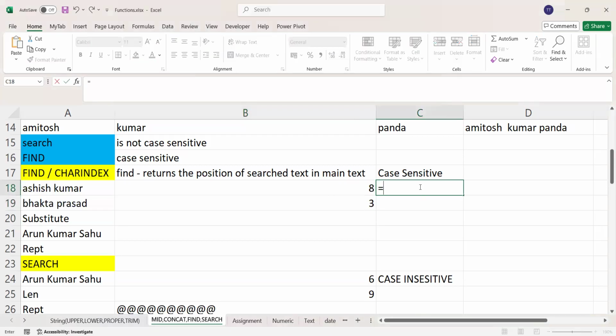So again, I'm writing this. FIND. What is the index? We got a value error. Why?